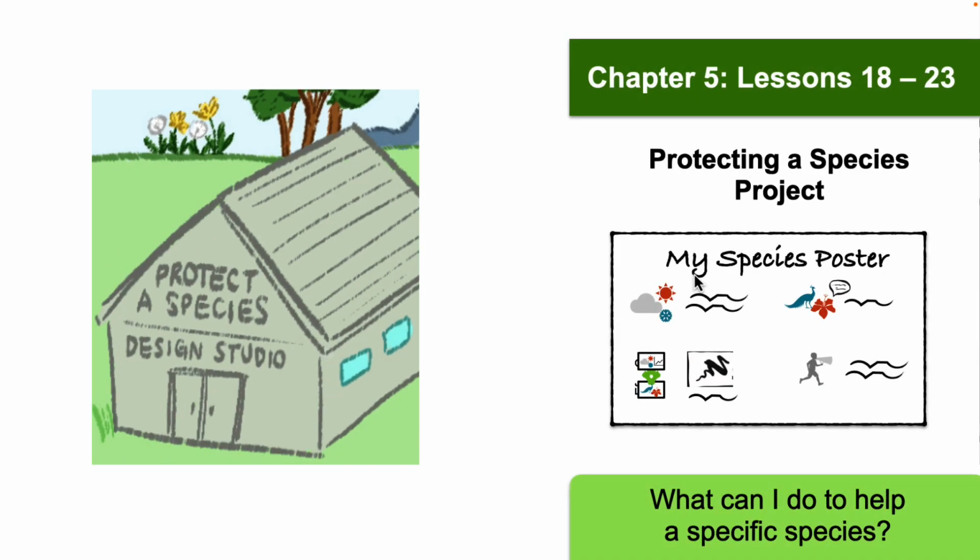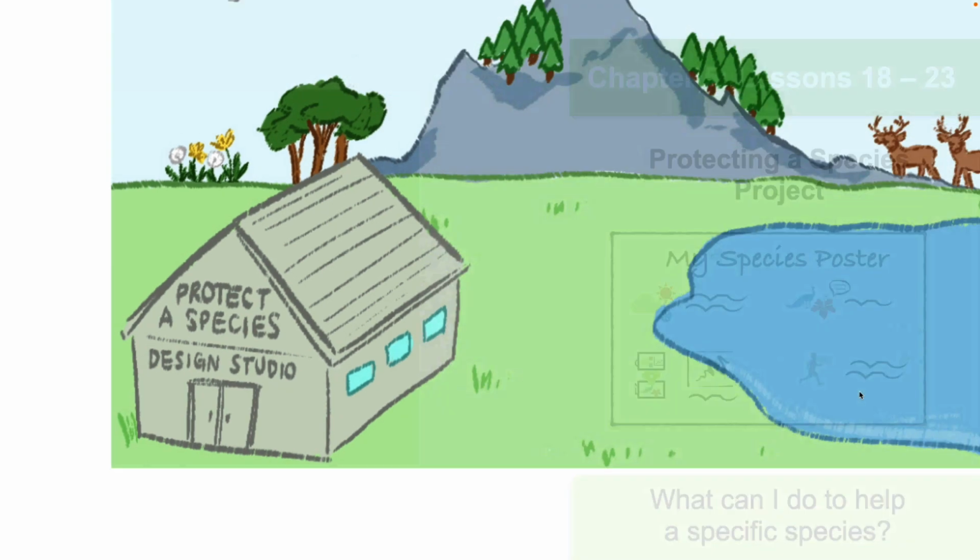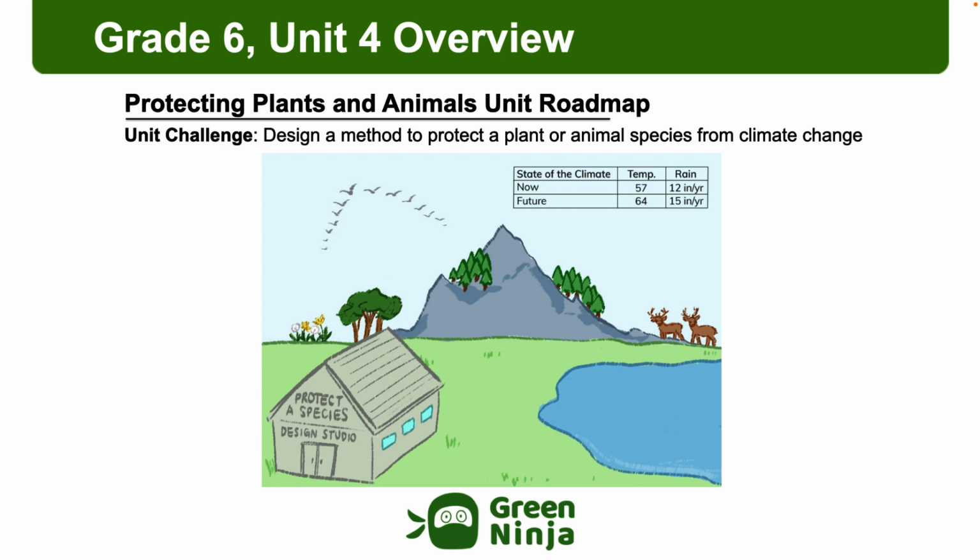In Chapter 5, we're now ready to design solutions to help one specific species. Students are going to select a species and then describe its climate needs, the specialized structures and behaviors that it might have, how climate change might affect those behaviors, and come up with this solution that they can share with the community to help protect a species from any of the climate shifts that might be harmful. So let's start looking at those examples of how animal behaviors and plant structures help them survive, grow, and reproduce.